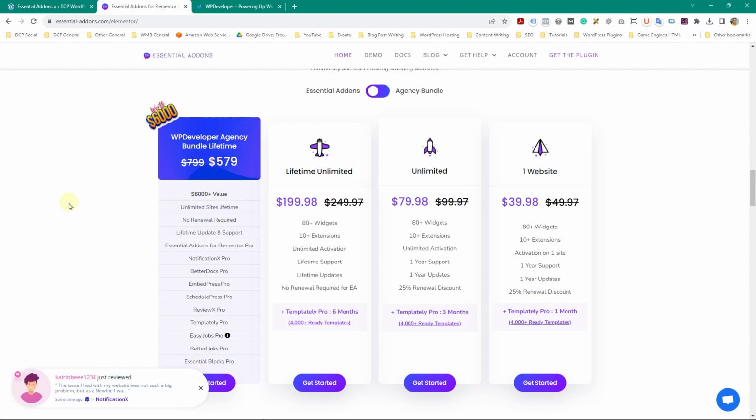It's quite expensive. It's an investment, don't get me wrong, but if you build 10 websites, that's like $50, $60 a website. Then you can always bill your clients for that value, and you can then use these tools on their website and make their website better. That's kind of the idea, right?